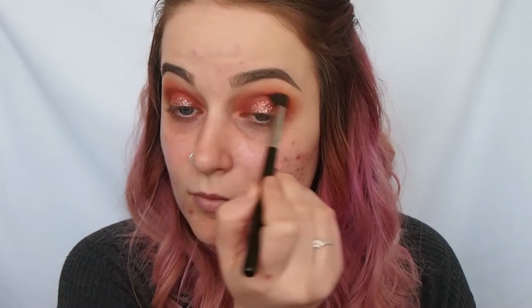Okay, now for the glitter, I'm using the Too Faced Shadow Endurance just as a base for it to stick onto. I'm just wetting my brush with some setting spray just so it's easier to pick up the glitter and I don't get quite as much fallout. And I'm using my Bulk Glitters Orbit Orange glitter, and I'm just packing this all over the center of the lid. And then I'm just taking a fluffy brush to try and blend it as much as I can, but you can't really blend glitter.